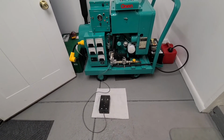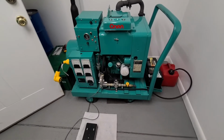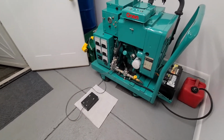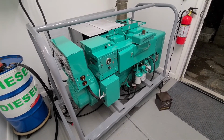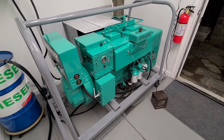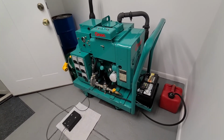This is the preliminary run of the wireless remote start. Again, this will run not only on a 7.5 JB, but any 3 wire start Onan. That's gasoline or gaseous or whatever. On a diesel, it's a little bit different because you have glow plugs, so you have an extra circuit. You can handle it with this, but you have to do additional work. So we're focusing basically on gasoline, natural gas, propane type sets, 3 wire sets for Onans.